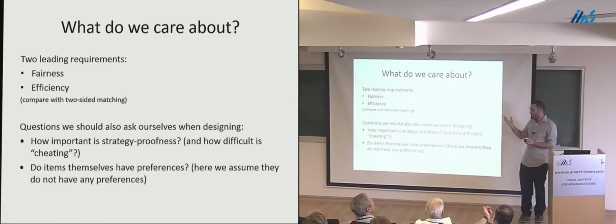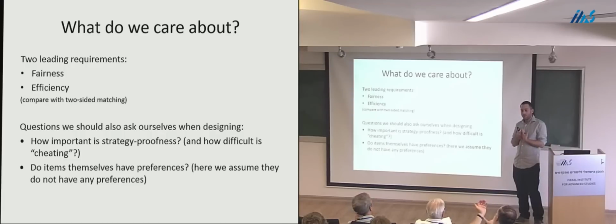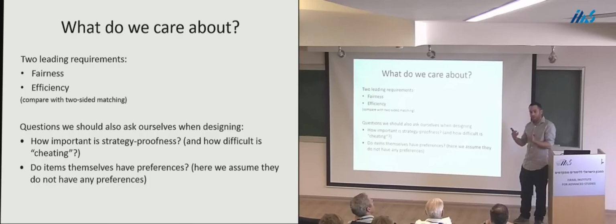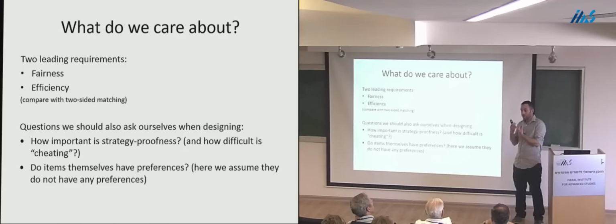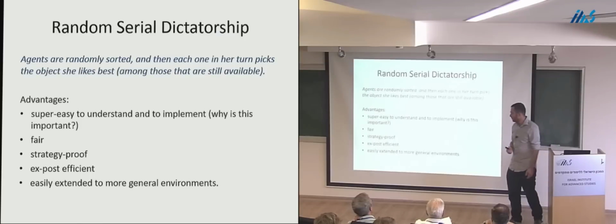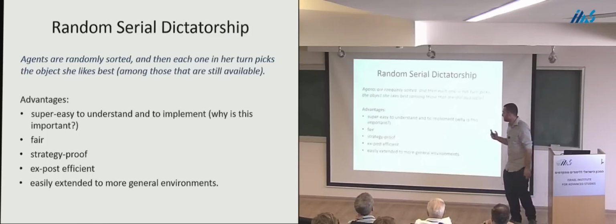For example, a hospital does care about which interns it gets, right? So the hospital can provide scholarships, for example, for excellent students that would be assigned to it. And then this will make excellent students raise the hospital in the ranking, but students that are not that good would not raise this hospital in the ranking, and maybe this would help the hospital to get better students. So it's very important to note whether the objects really have preferences, and if they do, think about how the design that you are suggesting would affect their behavior, okay? But we're going to ignore that from now on in this talk.